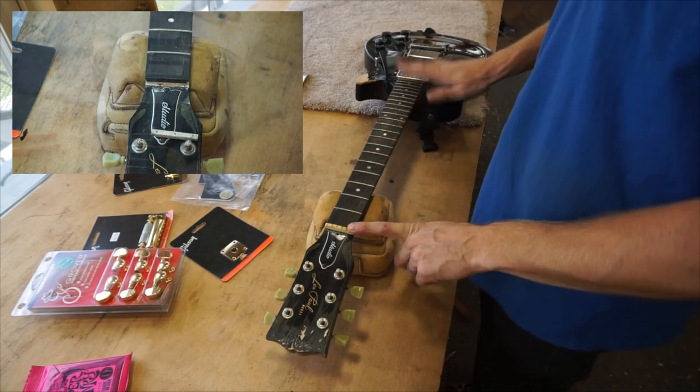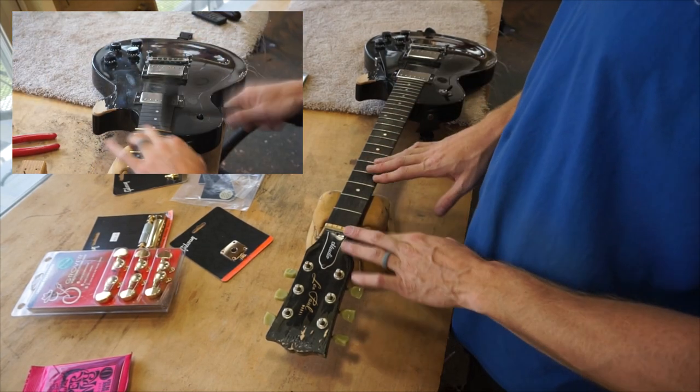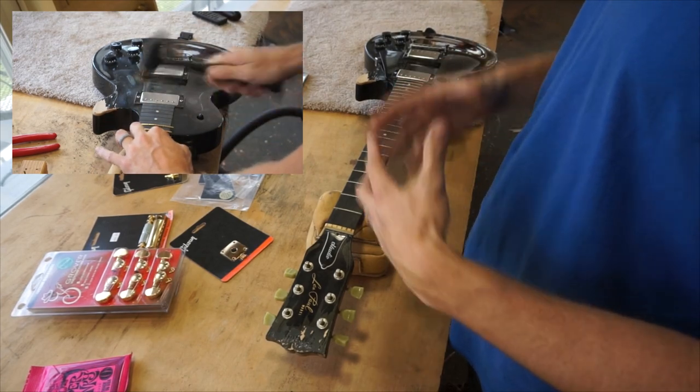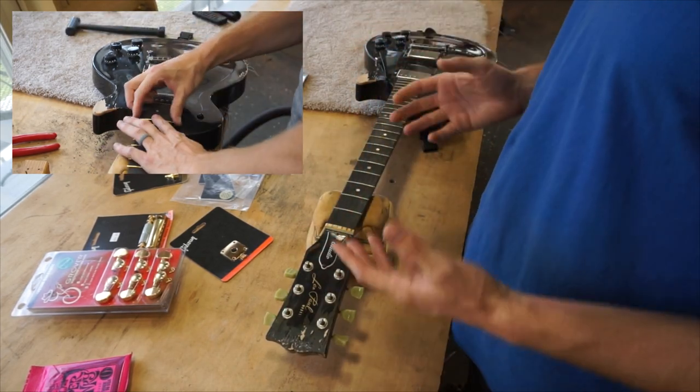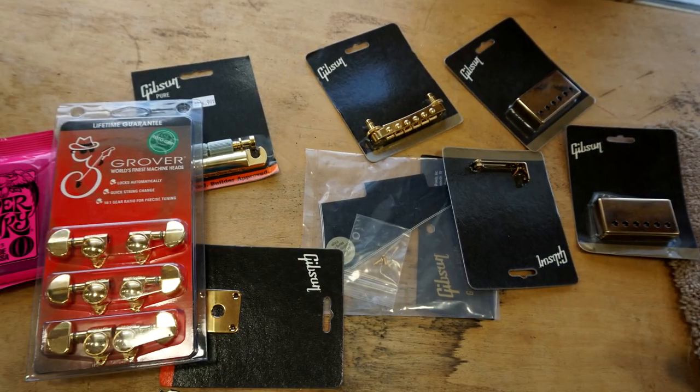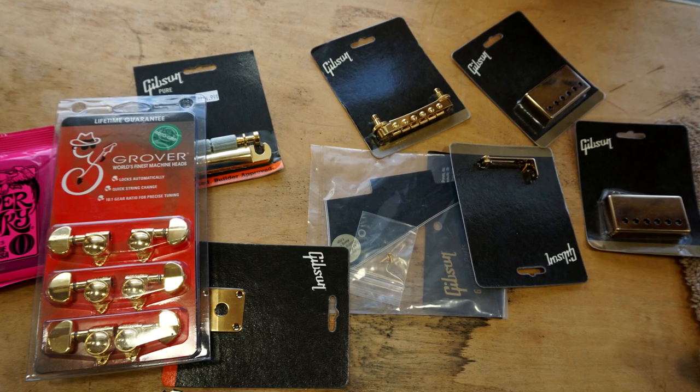I'll be replacing all of the frets with Evo Gold fret wire. And that's just for the longevity of that fret wire. Not to mention it has kind of a cool gold look that's going to match all of this hardware that I'm going to be replacing as well, including the tuners.